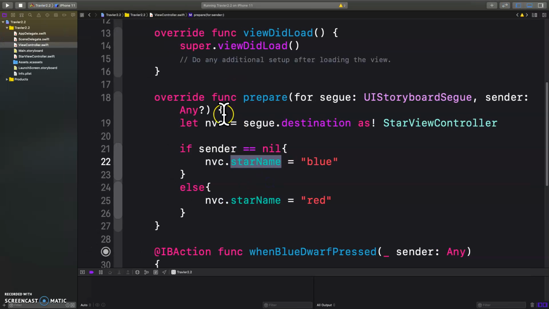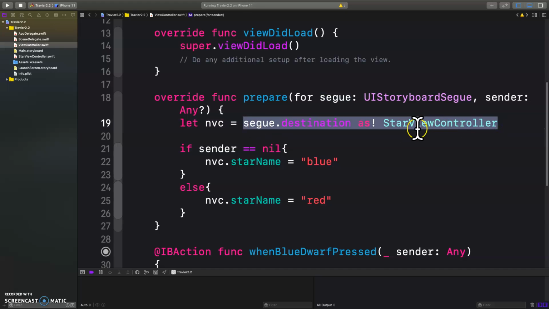Let me just explain this one more time here. We have our NVC, which is our segue. It's tapping into the information in our star view controller. That allows us to access the variable star name that we created in our star view controller. Without this part, NVC.starName, we wouldn't be able to do that.